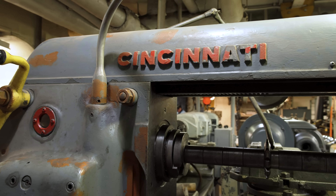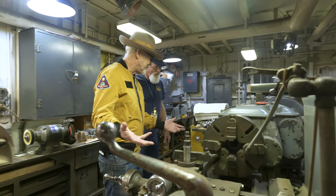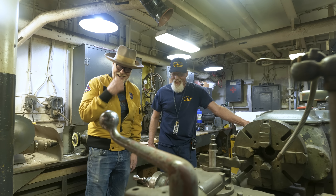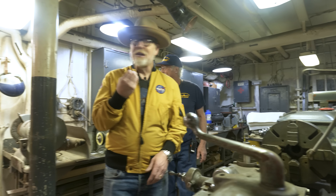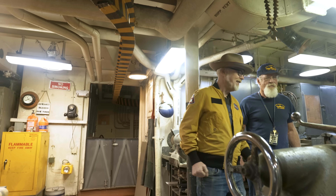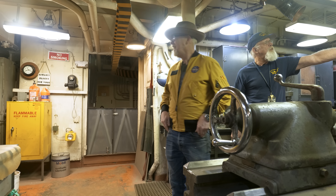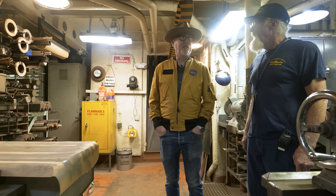And then this machine right here — I love how you can see it actually gets some service. All the handles are shiny and nice. It must be a great feeling walking past this room when people are using it. I've used the lathe a little, but I haven't used any of the big ones yet. I'll get Tom to show me — they are terrifying.